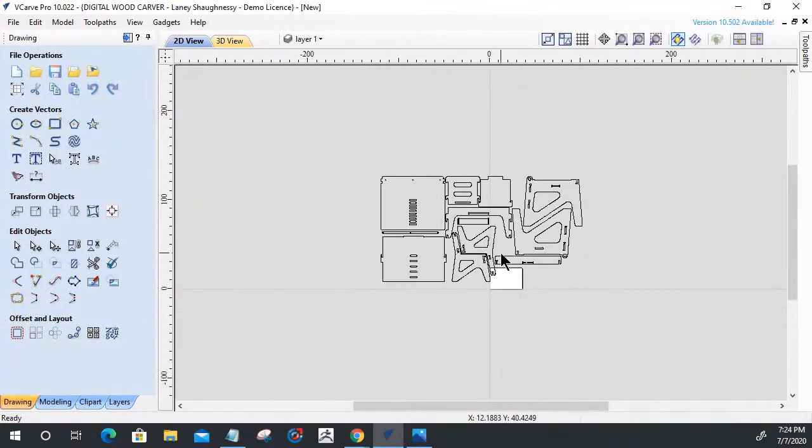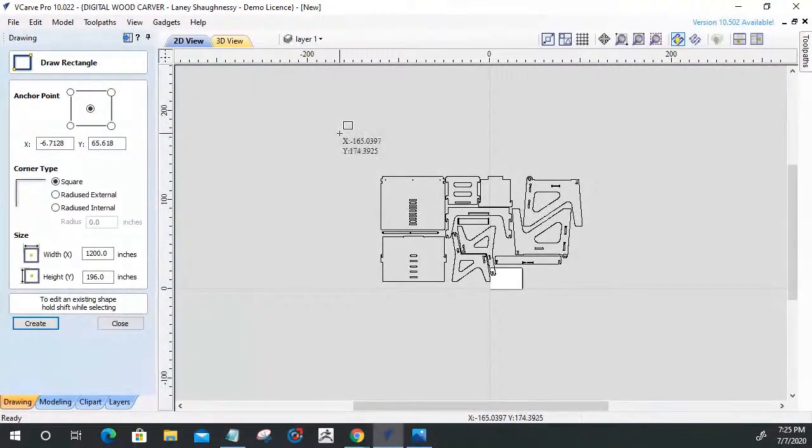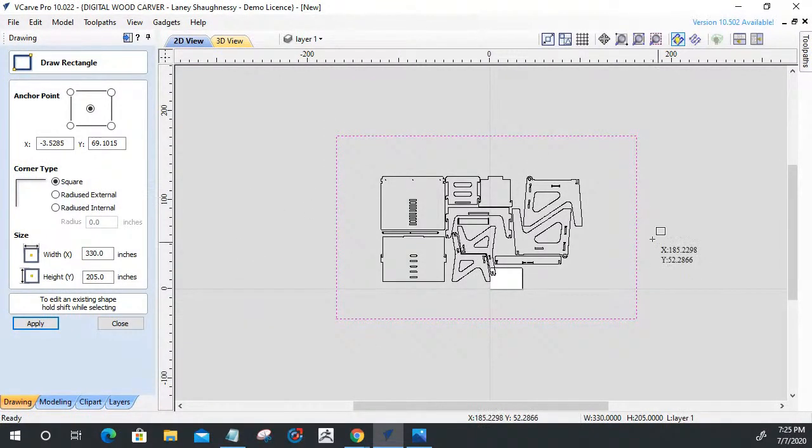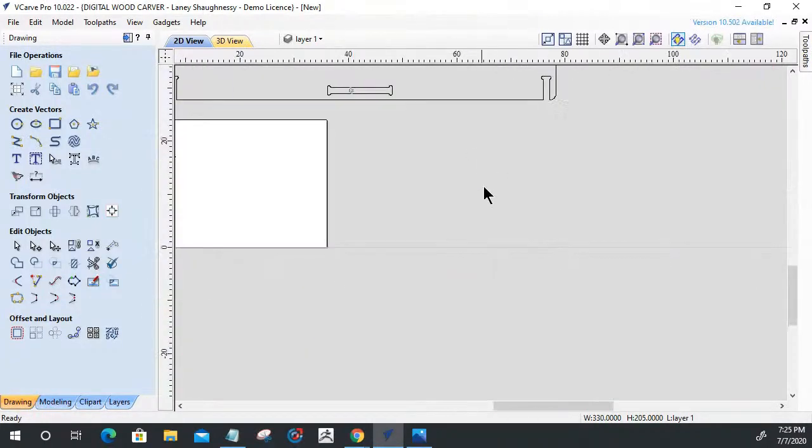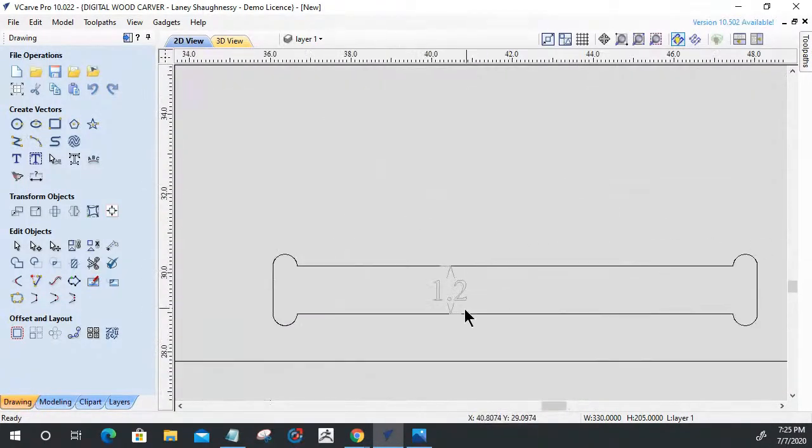Now, if any of you followed along with me on that tips and tricks video, you know that we start out by drawing a box or a rectangle around our parts, and one side or the other needs to coincide with the pieces, the parts, in this case that 1.2 inches.